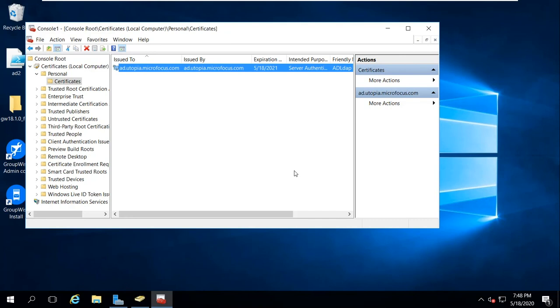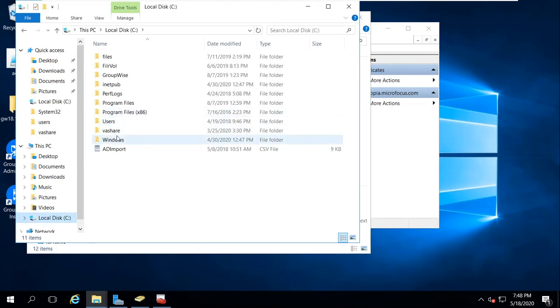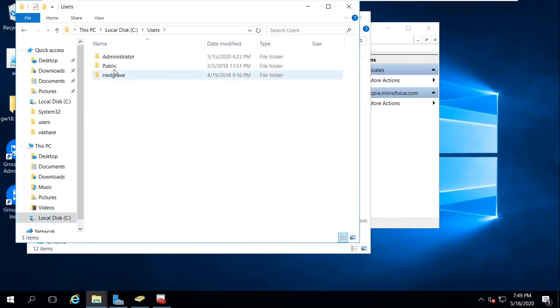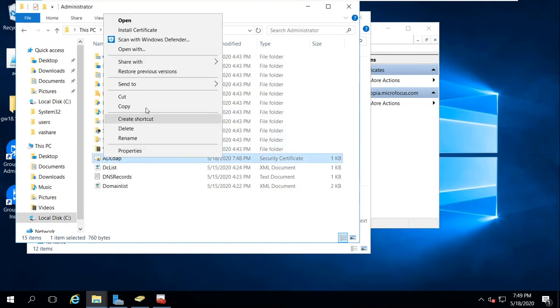It's not in the downloads folder, which is where the iManager one will have been put. Let me just find that. I'm in as administrator. Let me just copy that somewhere that I can upload it onto the server.